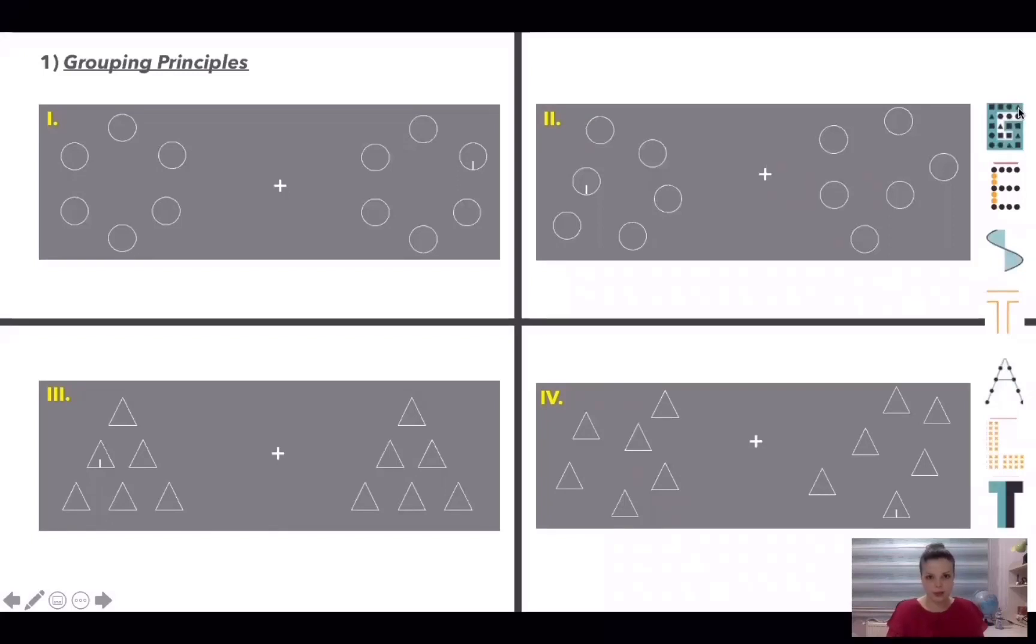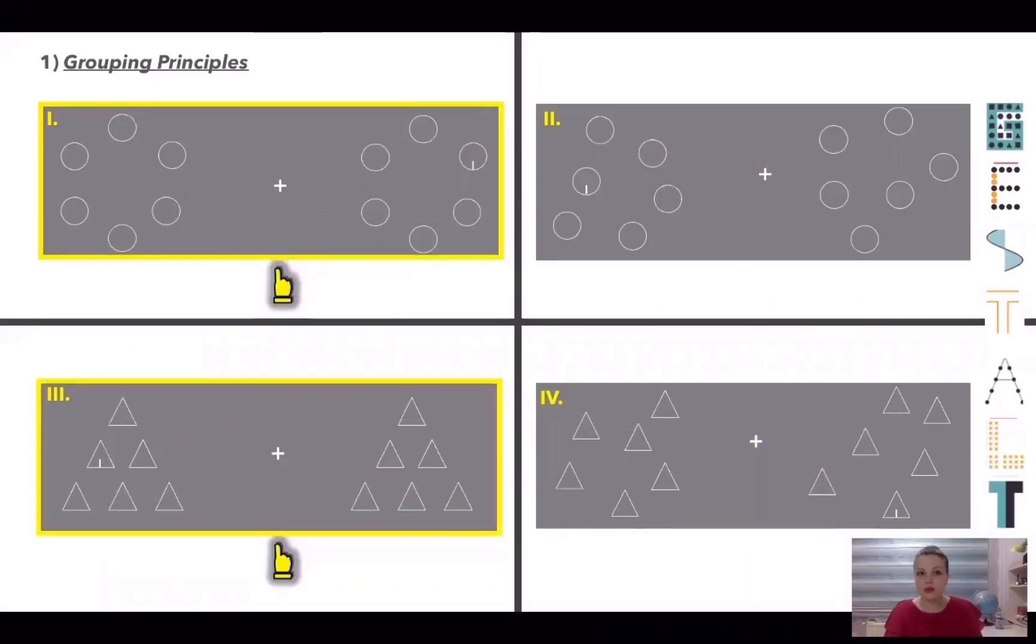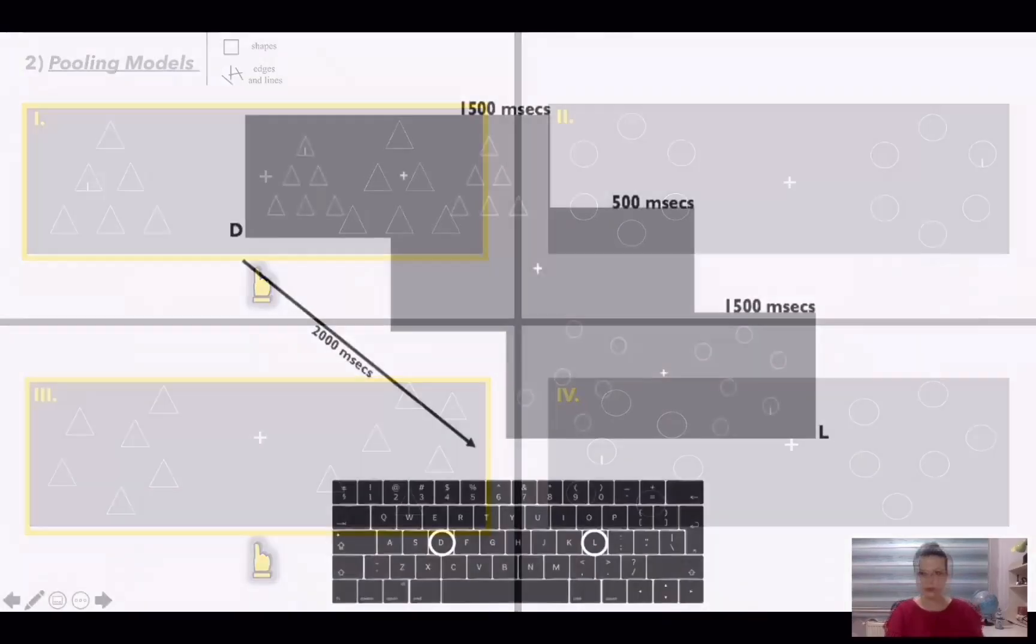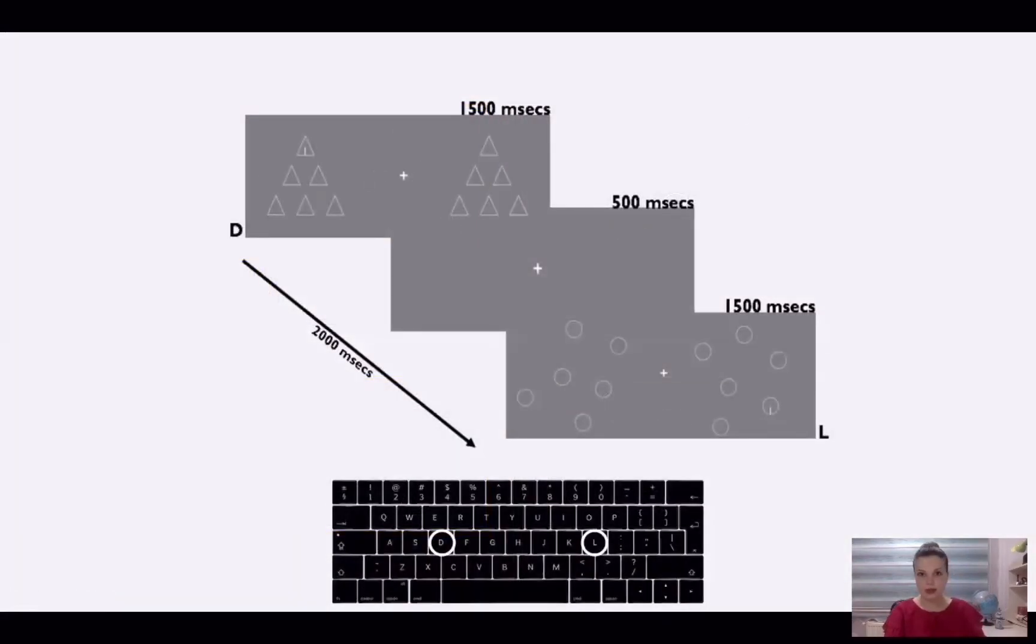According to grouping hypotheses, we expect the strong crowding and the worst performance from the smooth configurations, regardless of the contour, as seen on the upper and lower left. Also, we expect to find a significant advantage of sharp-edged contour over a curved-edged one, because a triangle consists of simple lines and intersections, which can create an identification advantage over a curved one. This is a typical depiction of array design in both experiments, and participants were asked to indicate the position of the target either left or right.